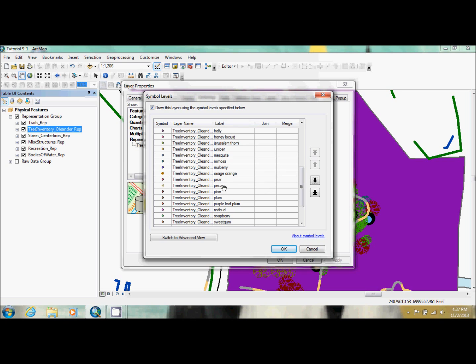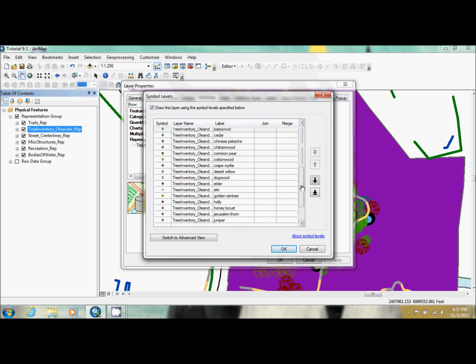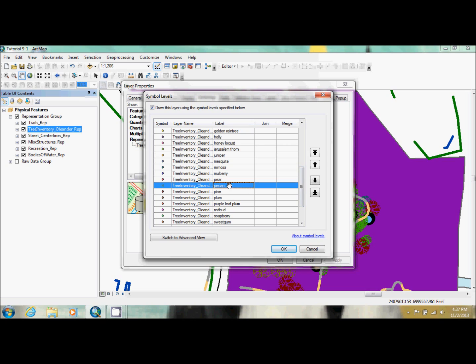Then you're going to do the Orange Tree, the Hackberry, go all the way up, find Ash, then Pecan, then Elm. And by doing them in reverse order, they're actually in the correct order that we wanted.